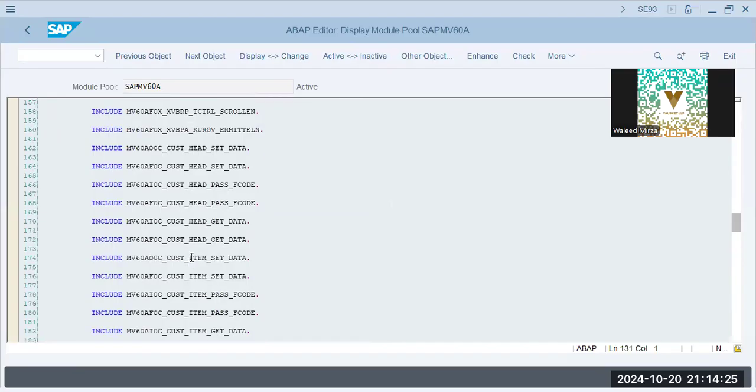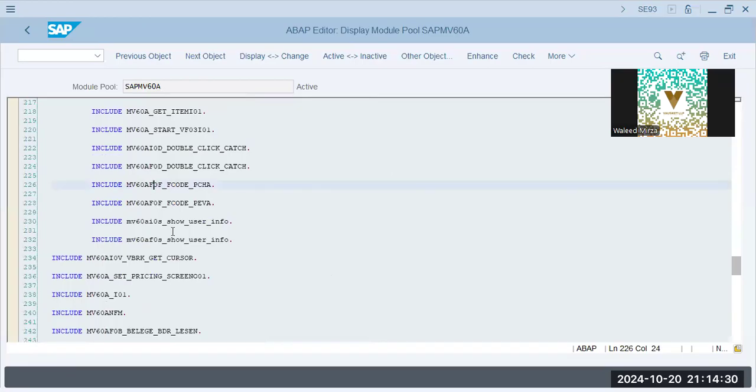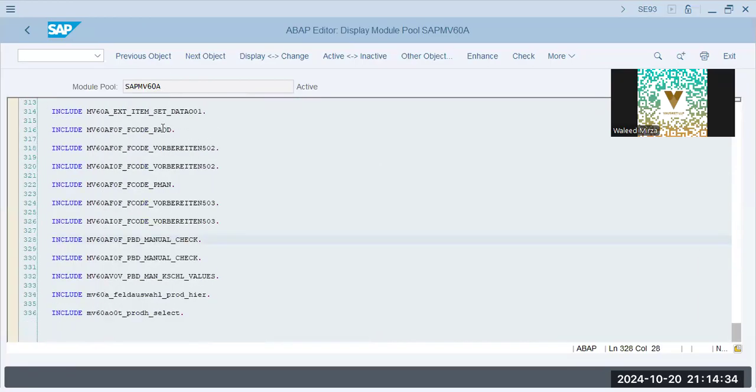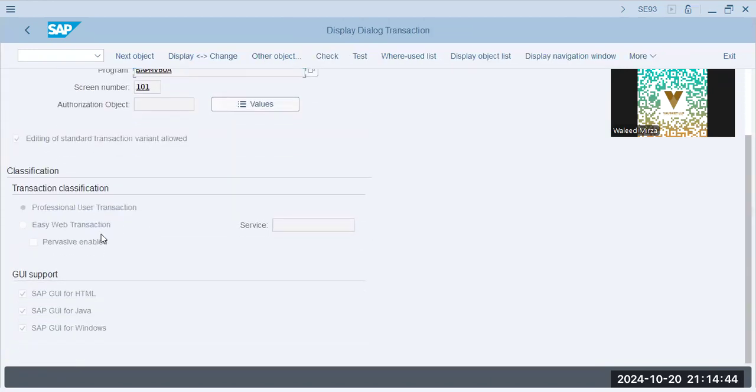It's not for understanding at this moment, because this is our third lecture and this is going to come in the 16th, 17th lecture. So basically, this is the program that is dictating the front end of the billing document. This is supported for HTML, Java, and Windows.